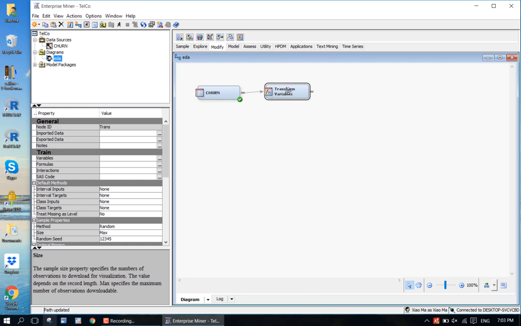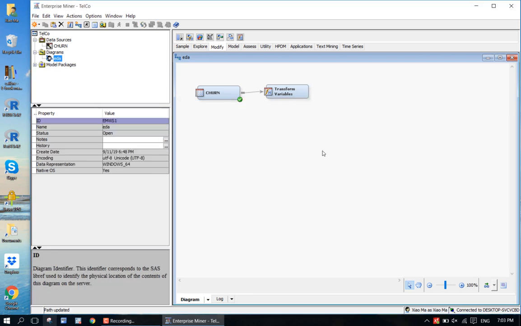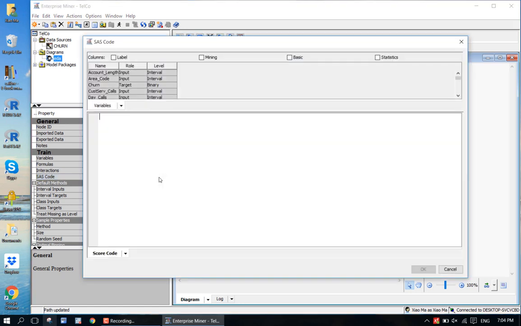So that is good, but I'm going to delete that. I don't want to do that. I'm just illustrating. And one more thing. There is a very cool function here. Actually, it's there in every node, but we don't use it. There's a SAS code node, which gives you more control on what you want to do about the data set. This is the window to SAS programming, right? If you want to program, then you go through the SAS node.